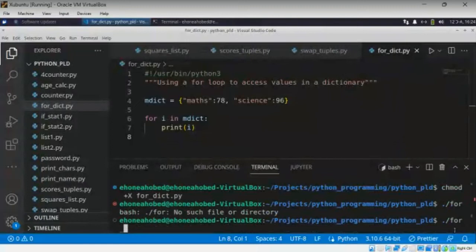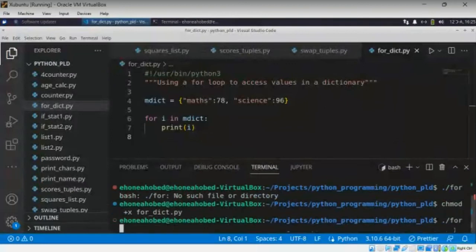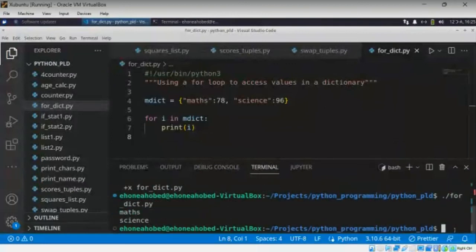Did it work or it didn't work? So I guess it didn't work. chmod plus x. Is it capital or small letter? Okay, good. So initially I was using a capital letter. Now for, okay. All right.